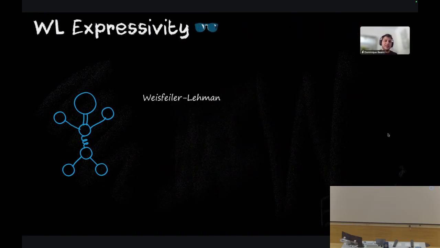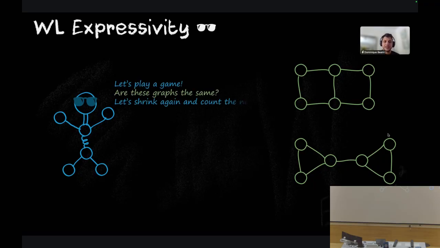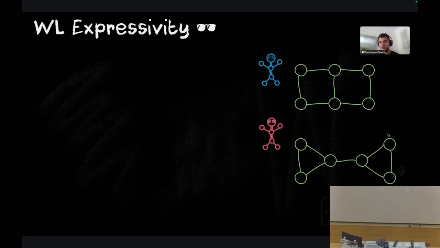So for the problem of expressivity, we'll often hear about a test called the Weisfeiler-Lehman test. I will not explain in detail what that is, but more intuitively what happens and why a graph neural network has difficulty with expressivity to begin with. So let's take these two graphs. I think most of the audience will agree that these two graphs are different. But if we go inside the nodes, like I told you already, if we want to see how a graph neural network works, we need to go to the node level.